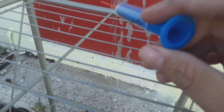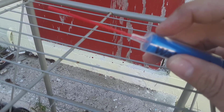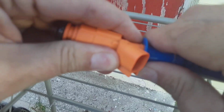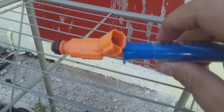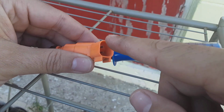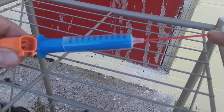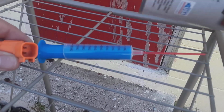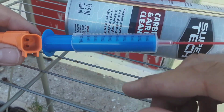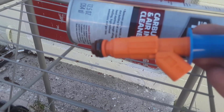So what I did, you see the straw, that's for carb cleaner. It goes through here. It fits perfectly. I just put a little pinhole in this side and push the straw through, and now I can put the injector in there, and it's snug and tight. Now I've got a 9-volt battery, and I'll show y'all what I do there. I hook it to this. I fill this chamber, right? Spray the carb cleaner in there through the chamber. It'll basically pressurize this, and then you trip the injector and it'll spray out. So that is the process for cleaning these injectors, and I'll show you how it works in just a second.